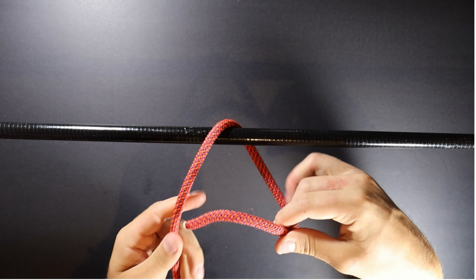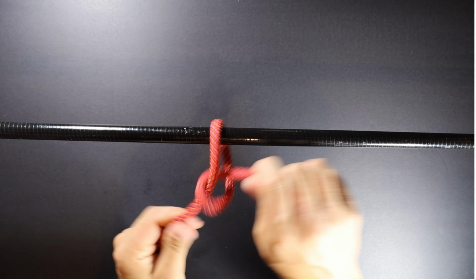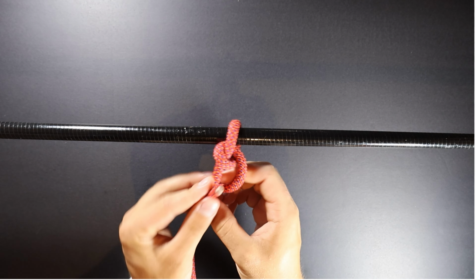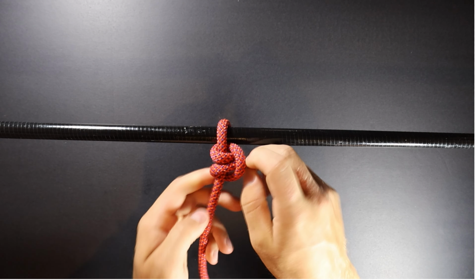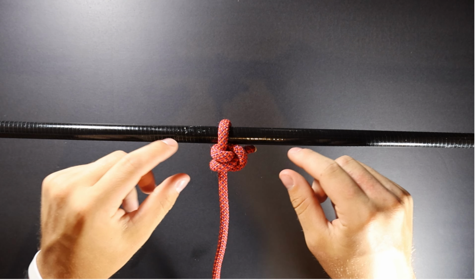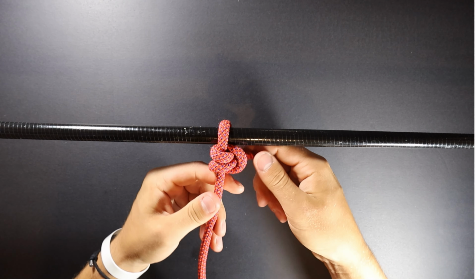We can tie one more time just to show you. So we're going to go over, we're going to make our hitch, and then we're actually going to come underneath instead of over for our second hitch, and then we're just going to hitch up the line there and then pull it tight to our anchor.